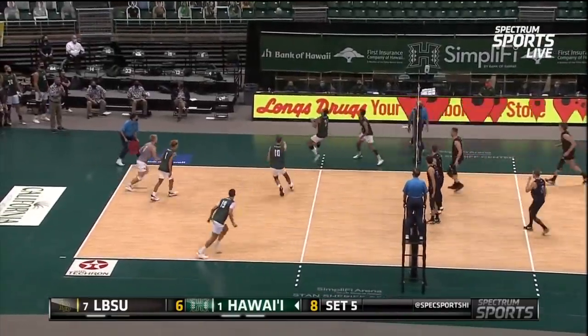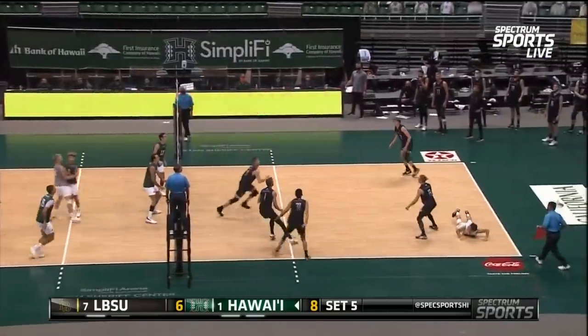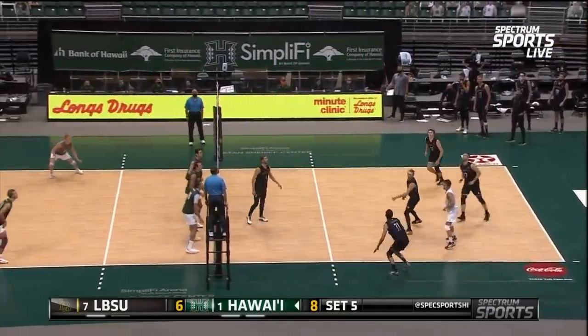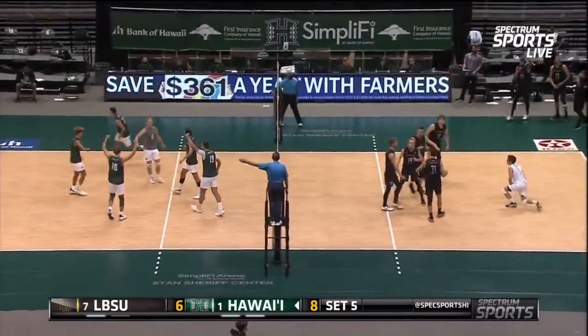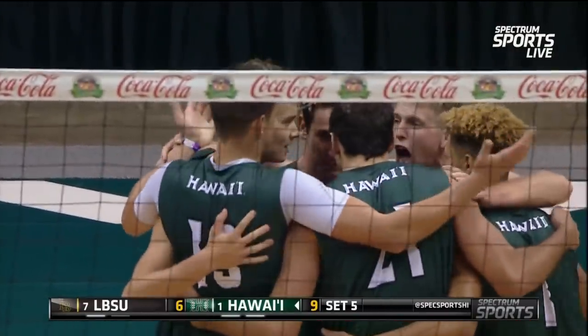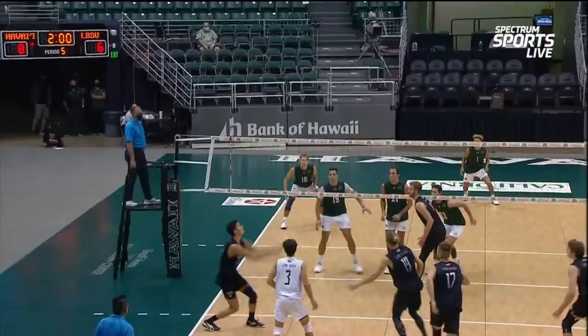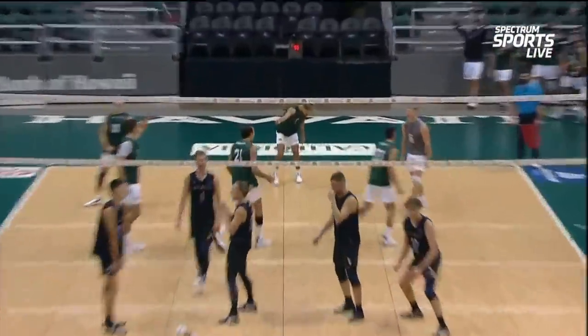Disek goes to Godbold, the up by Worsley. Bump set Voss cross court to Rado. Layout save Briggs along the back line. High ball bump set goes to Olivier. He's blocked and roofed. There were three Rainbow Warriors up, and the Manoa Roofing Company comes up big in the fifth. That's a huge block at a critical time, creating a 3-point separation now versus a 2-point separation, or 1 point, excuse me.